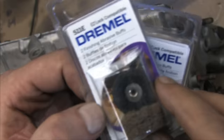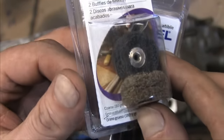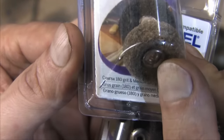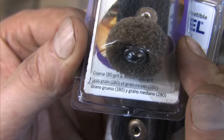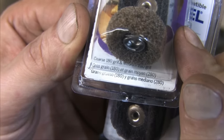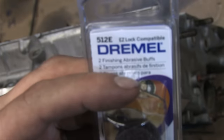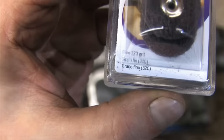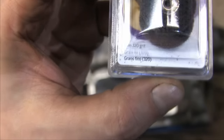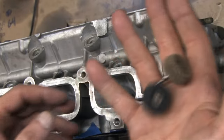Will you just look at these! Man, my life was just made a whole lot easier. Back when I polished my GSX block, nothing like this was available. Finishing abrasive buffs in 180 and 280 grit. It's like a tiny little precision Scotch-Brite pad. And look, they even make purple ones for up to 320 grit. I wish they went up to 480, but you can't beat that.